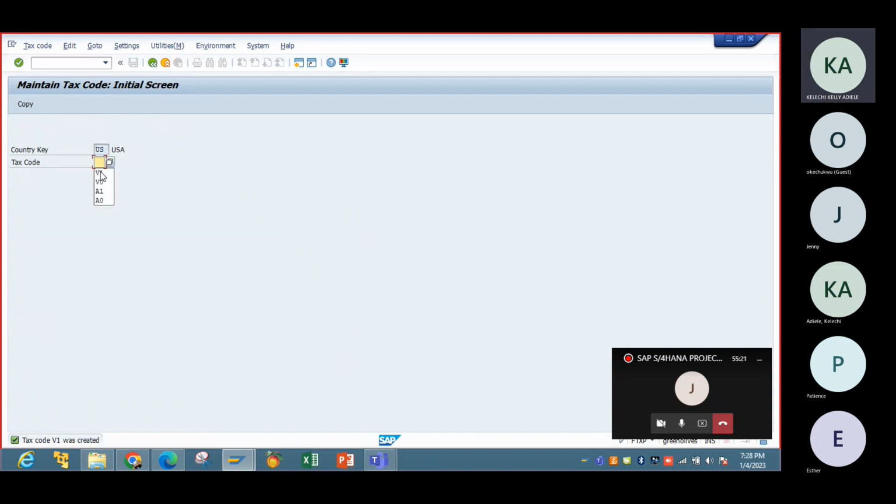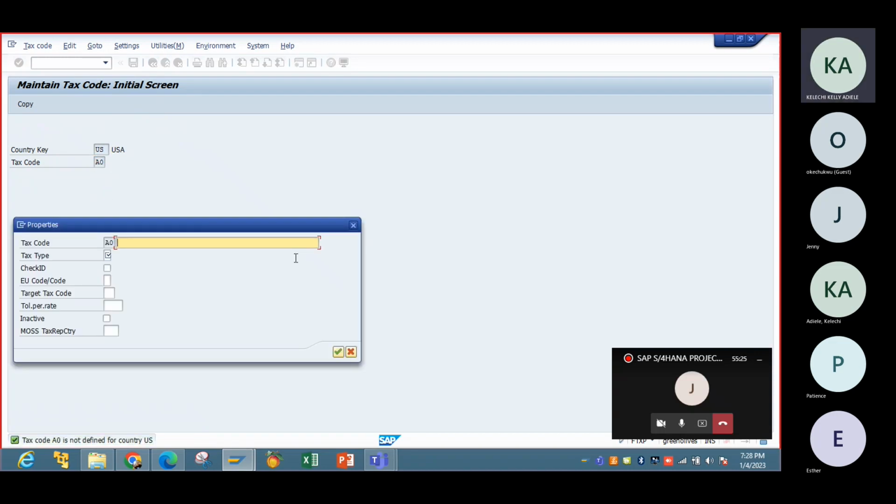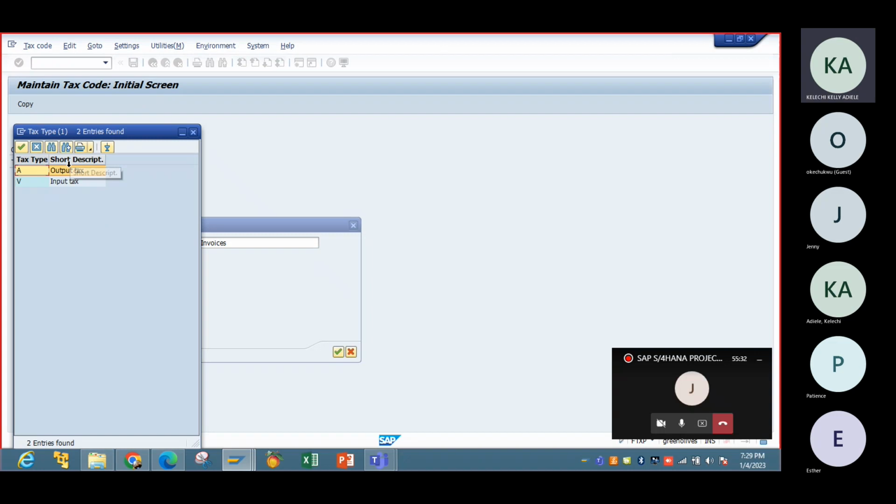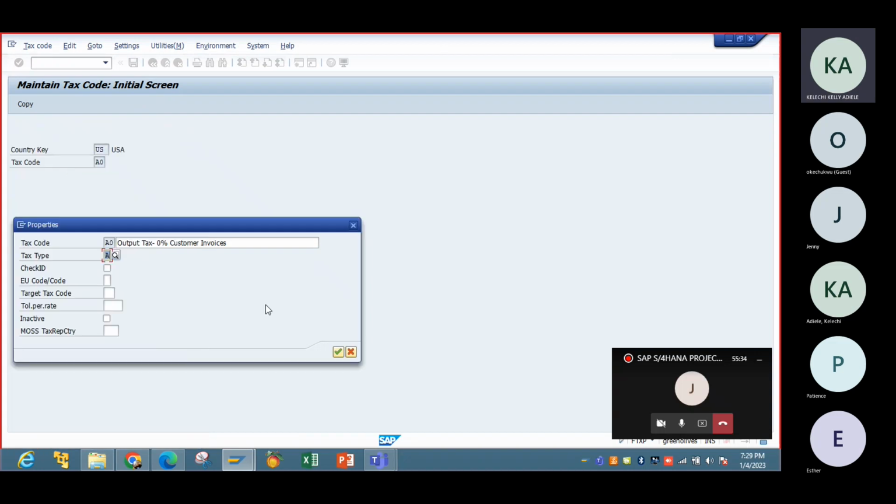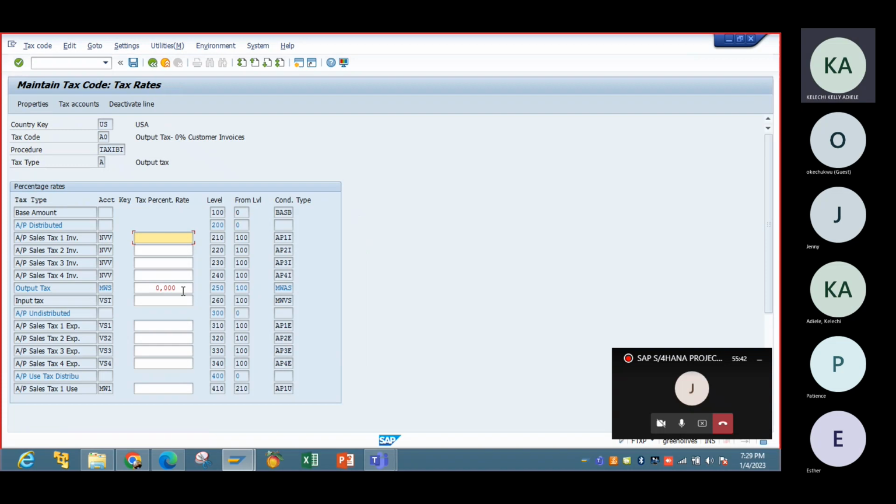Then I'll start with A0. A0 will be output tax 0%. Output is tax that applies to sales invoices, and which the SD person has to be aware of. 0 is fine.